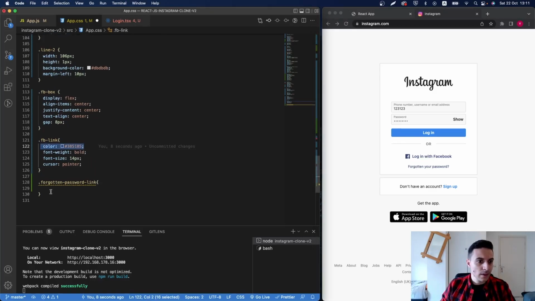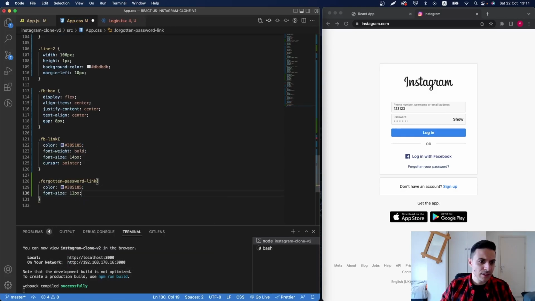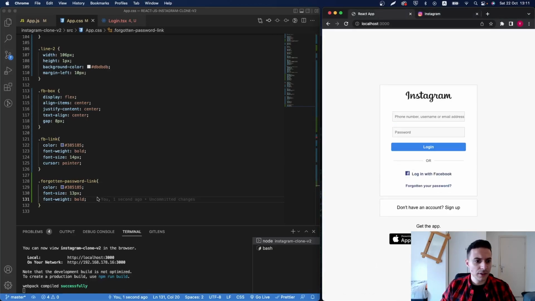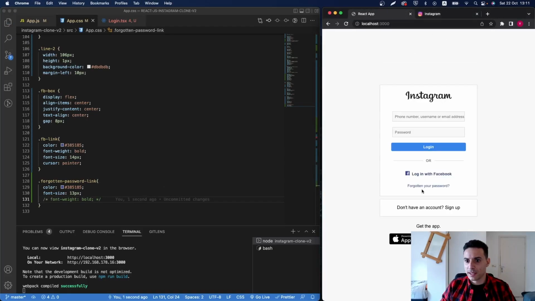Okay, and font size of 13 pixels and font weight of bold. Once I save that, we can see that it's looking actually no bold here, just like that, and it's looking the same as this.